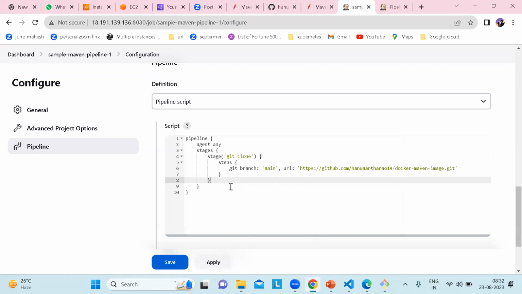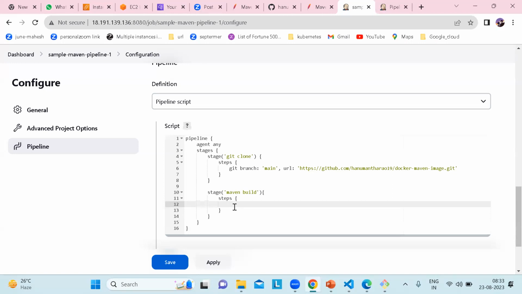We need to write one more stage here, like stage. You can mention anything, but I will mention Maven build. Then again curly braces, open, close, steps.